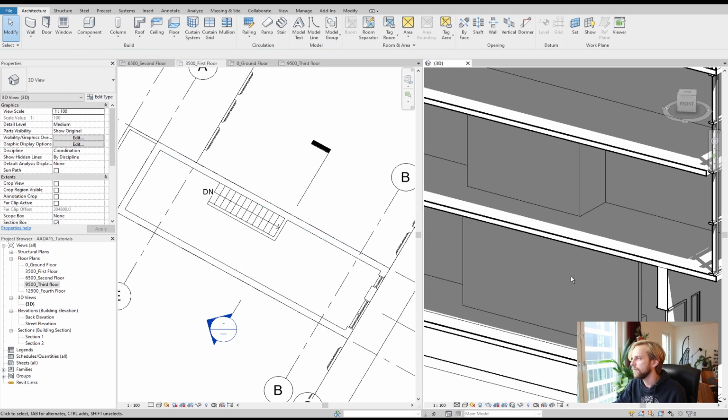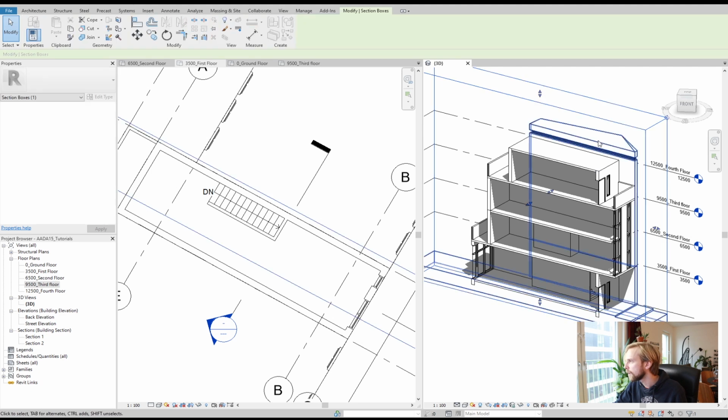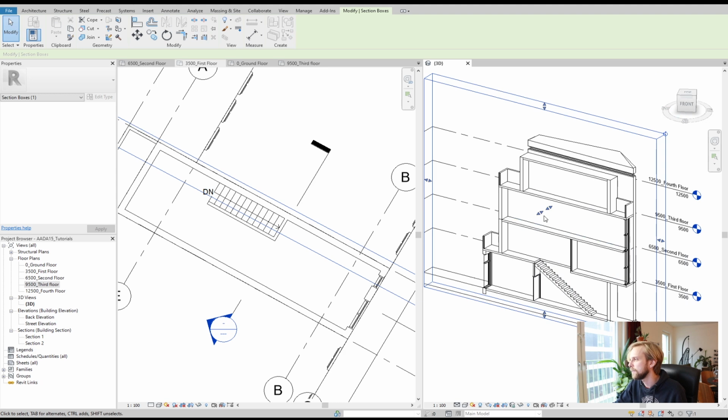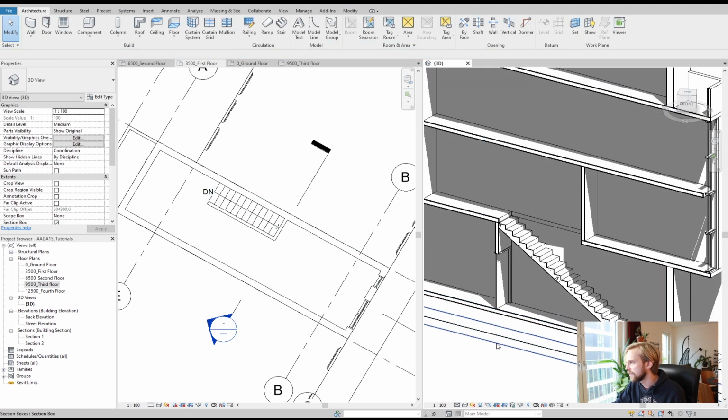Perfect. So now, if I make a section through the steps, I can see how exactly this whole thing works, right? So we're making progress, right? We can access the 1st floor, and now we have access to the 2nd floor. And then, of course, you would need to figure out a way of how to access the 3rd floor and all of that good stuff.